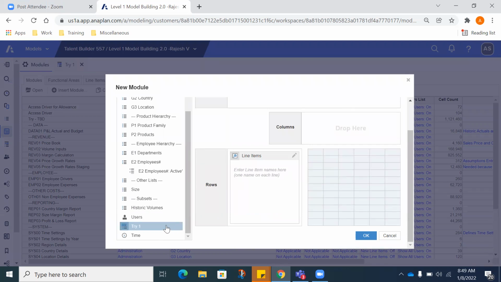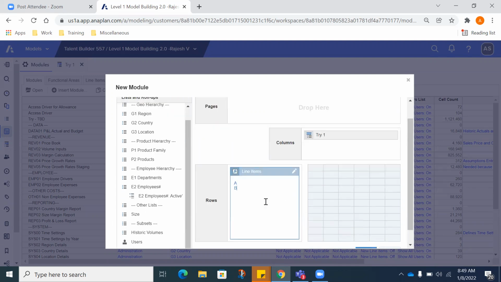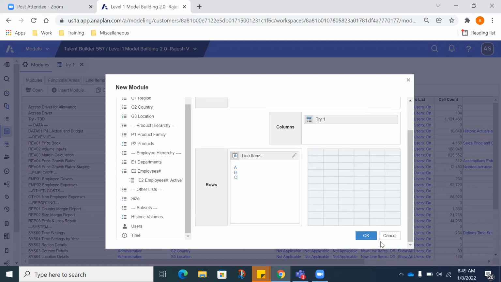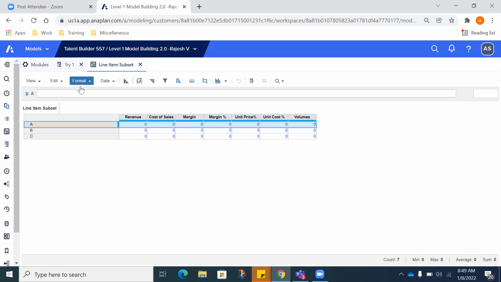So here, if you see, you just created one list, like I was mentioning. And in that list, you have added the members of the module line items. Now, this was the list which we created, try one. Maybe I'll add in some dummy line item here. Now, if you see, what are the members of this list? The members of this list are nothing but the line items which exist in your different modules.